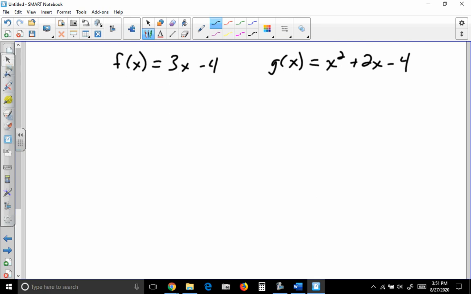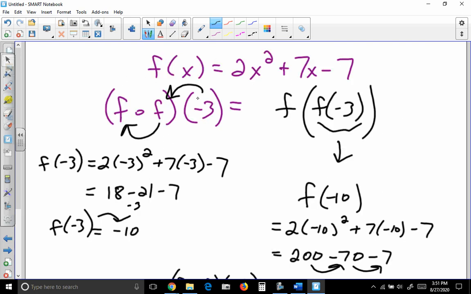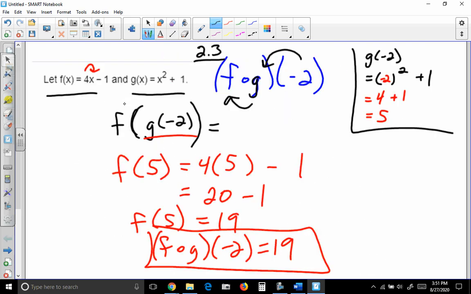So then, if we have two functions, sometimes we're not given a specific number for an input. We're just asked to find the resulting function. Imagine that we were doing, for example, this one, and instead of finding only f of g of -2, we also had to find f of g of 7, f of g of 11, f of g of 0, and we had to evaluate this composition for lots of numbers. Well, if that were the case, it might benefit us to find a function that represents our composition and then plug our number into that new function.